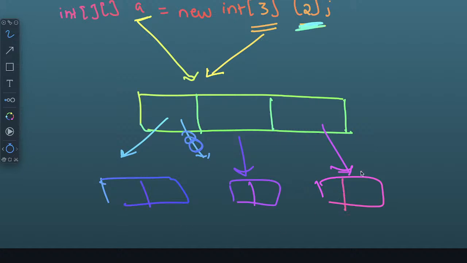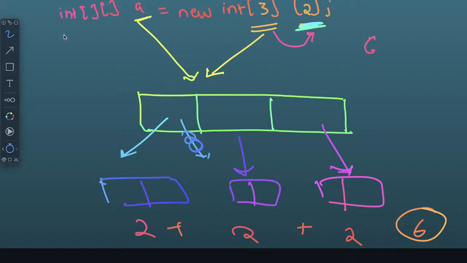So altogether how many elements can I store? You will say 3 into 2, that is 6, because internally each compartment is divided into two parts. So if this can hold 2, this can hold 2, this can hold 2, which means I can store 6 elements in it. So which gives us the combination of 2 elements in each compartment.